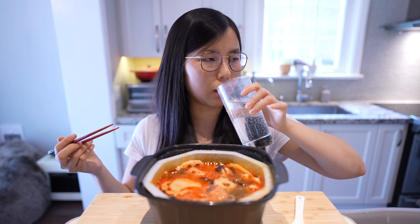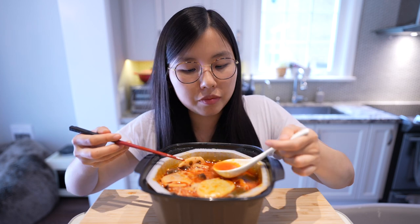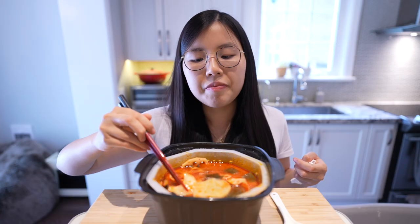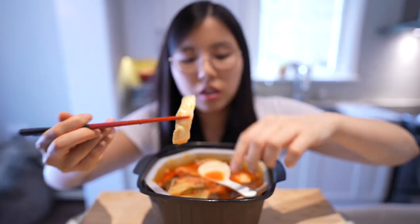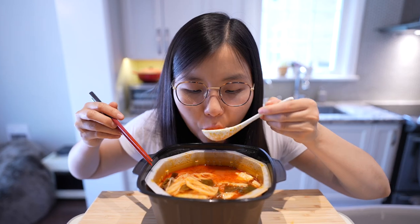Literally the best tasting potato — obviously not the best because I make a lot of good potato recipes, but the texture on this is amazing. This literally tastes like freshly boiled potatoes. I'm parched from all that carbon monoxide alarm. Let's try the soup. Tastes like tomato hot pot soup — it's very tangy, not salty at all actually. This whole thing is not very salty, which I'm very happy about because I was afraid this would be super salty. This is the best thing in the world — better than a five star restaurant. Let's try the kelp. And bamboo shoot — the bamboo flavor sort of tastes like algae. I love the soup. It's like hot and sour soup without the hot.